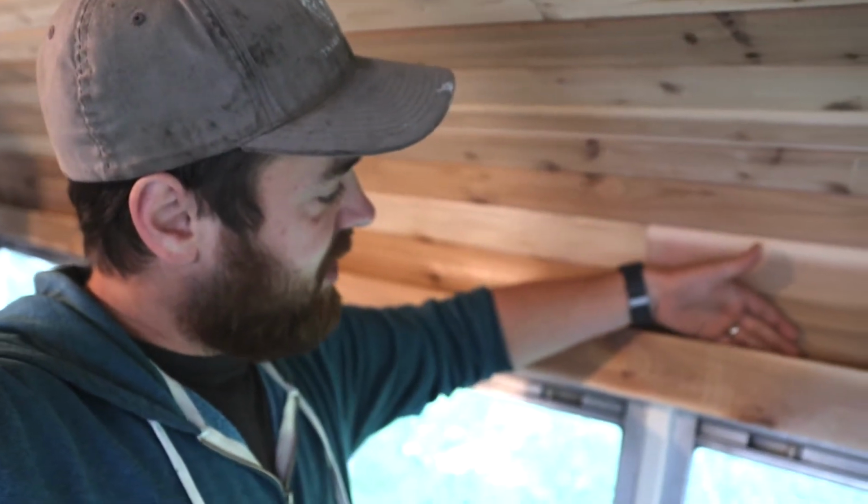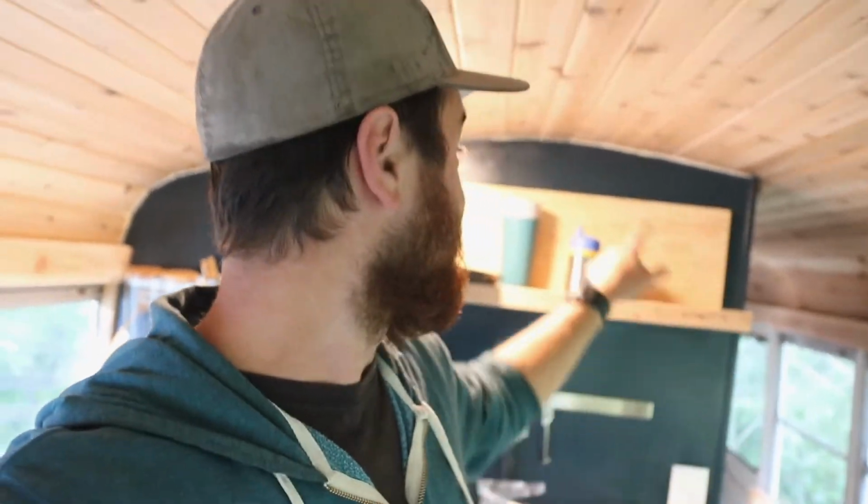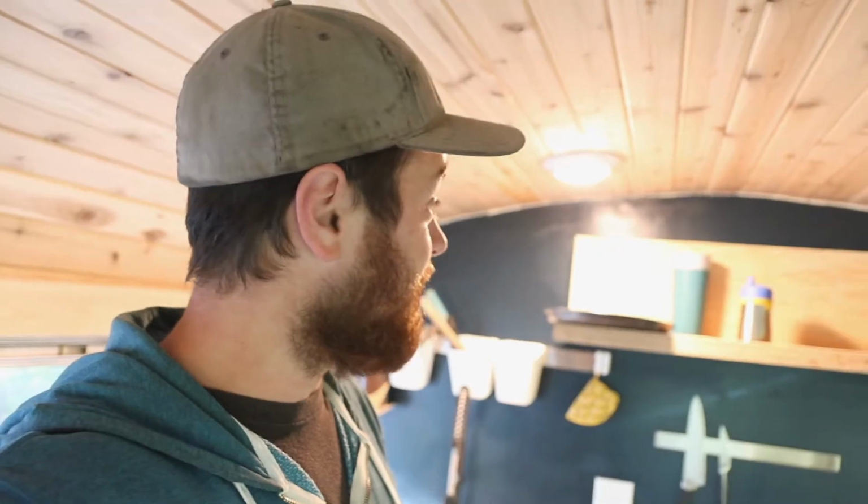So the ceiling kind of comes down into here, and then this piece screws into a 2x2 and just kind of covers it up. The hardest part about the ceiling was actually not the ceiling, it was the walls. And so getting this curved arch of the wall was super difficult. What we ended up doing was just getting a bunch of cardboard and cutting it to fit, and then kind of taping it all together and then tracing it.